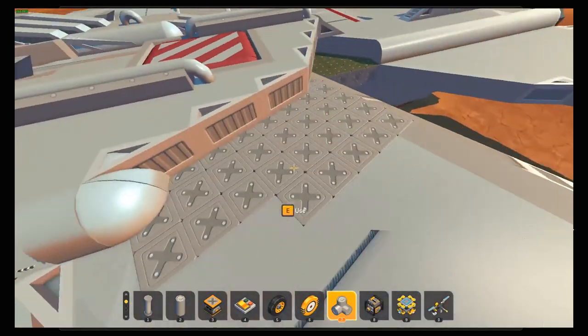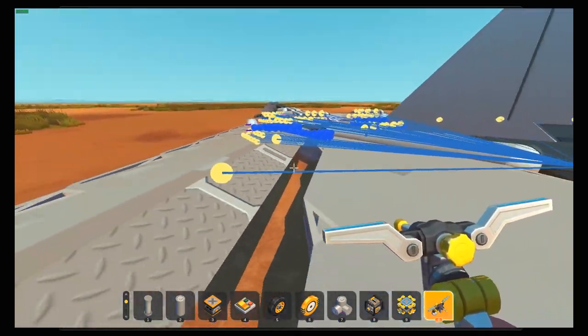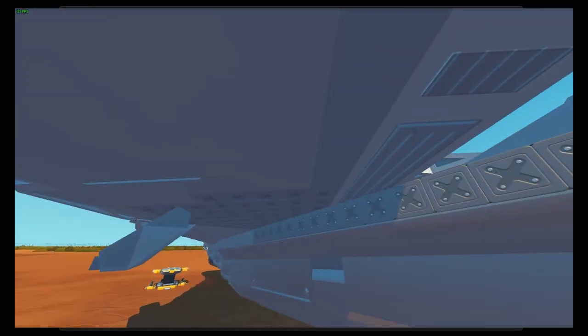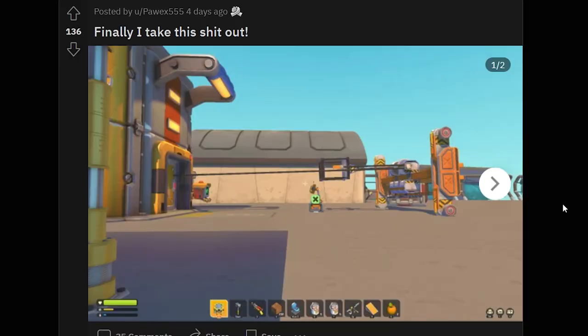Oh, and they're showing the reason why they have the pistons. So it's a surface that will look like it's part of the wing, but it has no collision, so it can transform just fine.